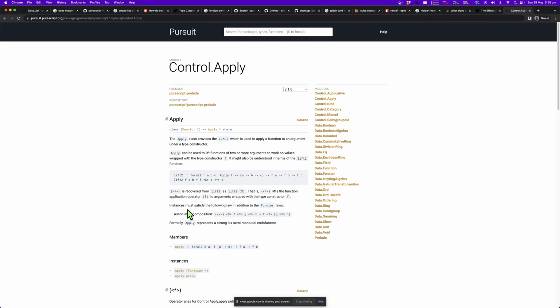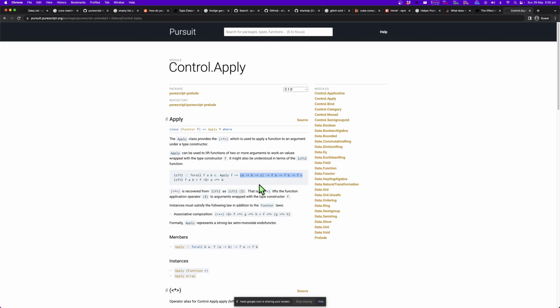Hmm. Yeah. Is it just for two though, or? So, like when I read this function, I see this is the type signature, right?